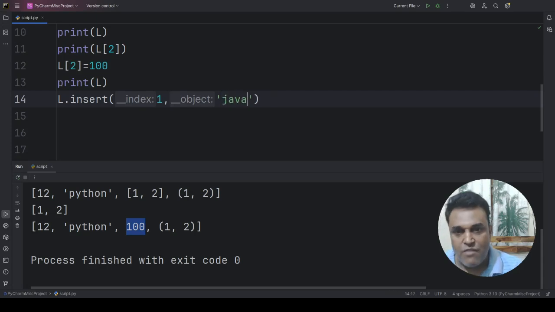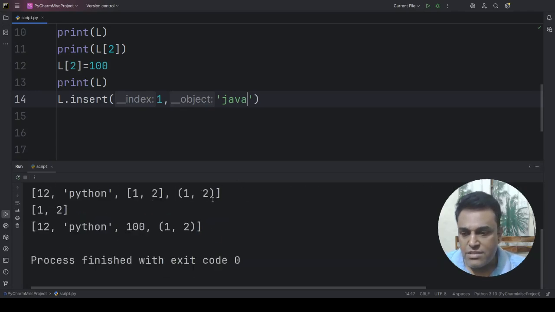Maybe I will have Java. Now what is going to happen is Java will be inserted at the index value 1, and the rest of the elements, that is currently at index 1 we have Python, right? So it will be shifted to the next index value. All the elements will be shifted one place to the next index value, right?